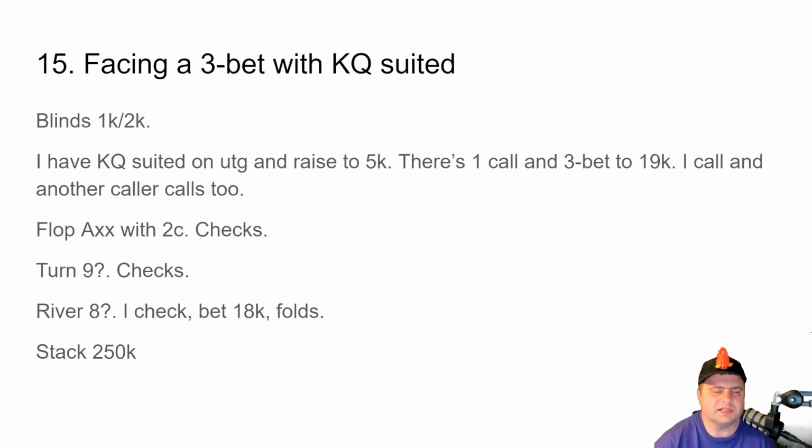So flop is ace x x with 2 clubs. It checks through. Turn is a 9. Again, I just gave up at this point because I think that's okay. Ace just hits a lot of those 3-bet hands or calling hands. So river 8, check. I think it may have been the caller who bets 18k, but I have nothing and I just fold. So yeah, I think it was mostly a pre-flop mistake, and I should have folded.